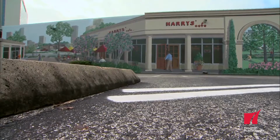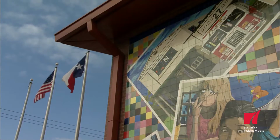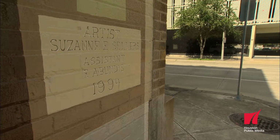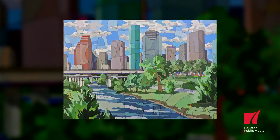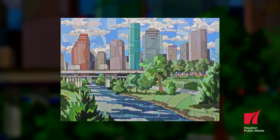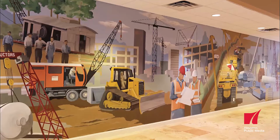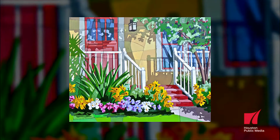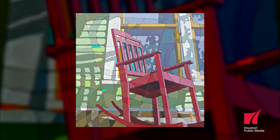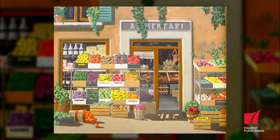My environment inspires my designs. I just look at everything that I see. The way the sunlight hits the trunk of a tree, or if I'm going downtown, I love the way the light may play against the buildings, or I see it on a construction worker's helmet. Every artist brings something unique to their own art because they take from their own experiences, their travels, their location, their history.